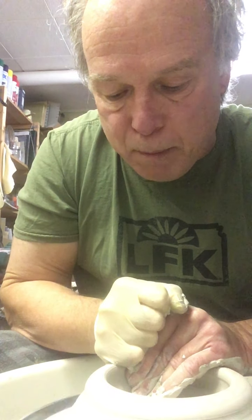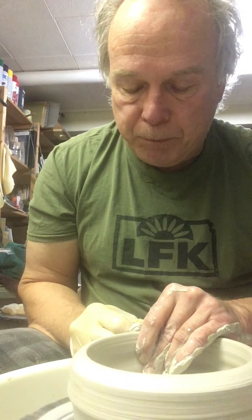Okay, so I'm doing the bottom here. And of course the temptation is to go straight across, but that's if you wanted a flat bottomed object, like a jar or something like that. Since it's a bowl, the bottom needs to rise a little. And in some of the charger bowls in the museums, that center is actually close to a perfect hemisphere.